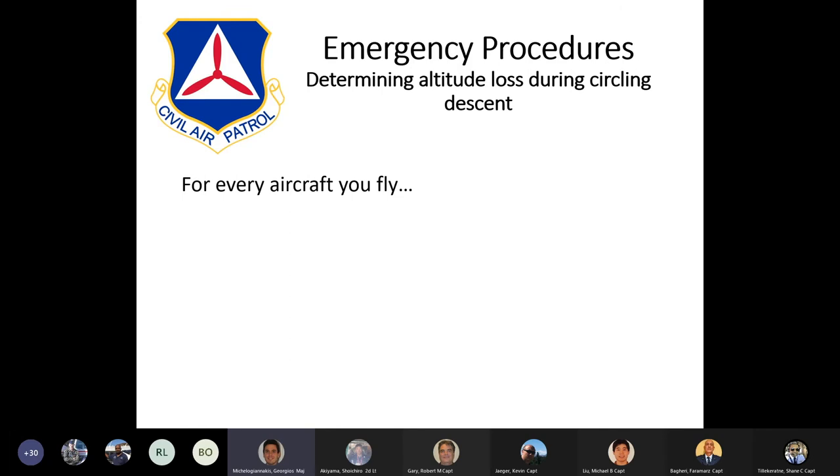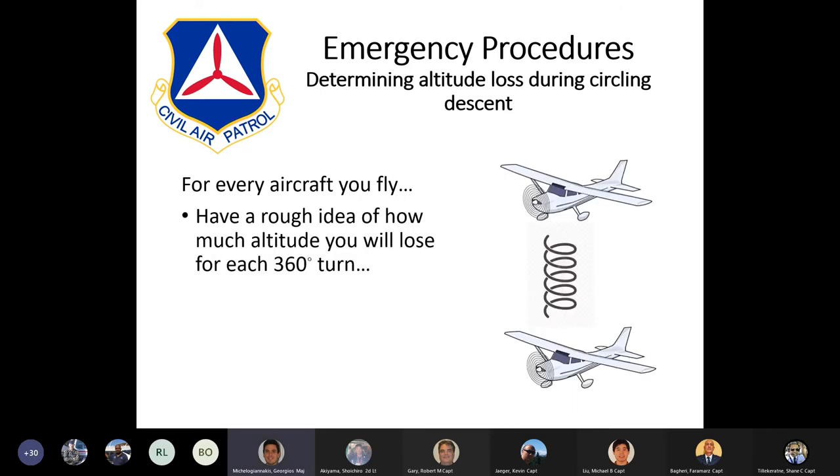The question is, though, how many turns do you do? Because if you don't do enough, you'll end up too high. If you do too many, you're going to end up at the downwind at 400 feet AGL, for example, and that might be too low. So how many turns do you do if you're going to spiral over the airport? Well, practice. See what it does. And again, that's part of the reason we're doing this flight clinic. Do one of the spirals at 30 degrees of bank or something at best glide, and notice how much altitude the plane loses at every turn. If you know this number, you can better make an informed decision.